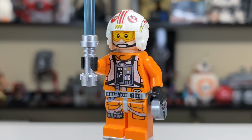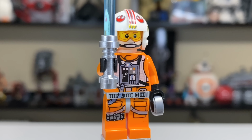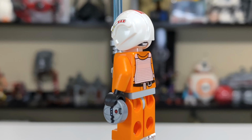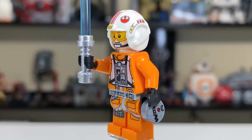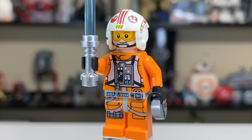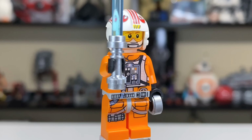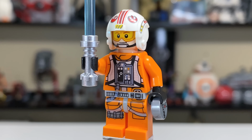He's got a blue lightsaber and a thermal detonator in his opposite hand, and I think the torso design and the printing design is great. However, LEGO is having a little bit of a quality control issue here, because if you look at the torso and you compare the print to both the leg and the waist print, it is considerably less colorful. Like it's just missing a layer of the print. You can see it really especially with the tube that runs here.